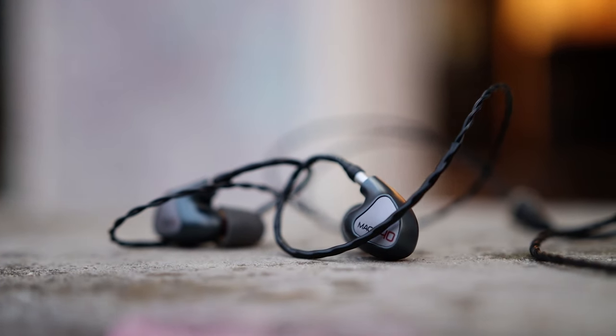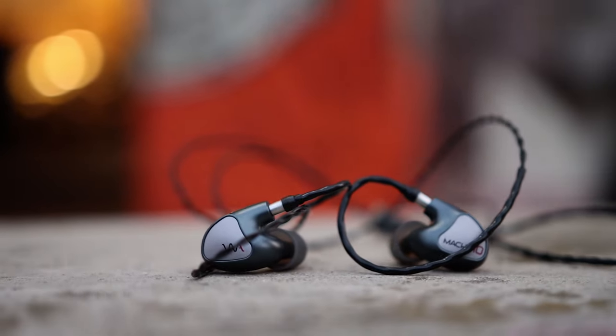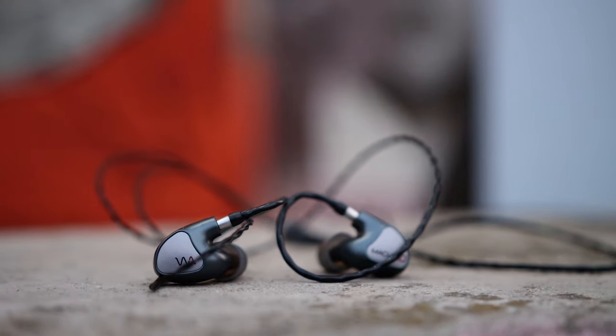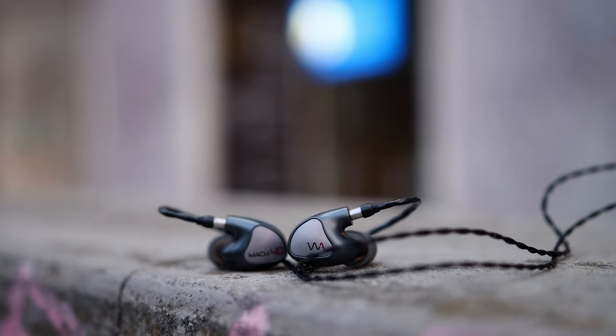It made me feel happy. I listened to artists that I typically enjoy, for example, Ifu Baby or Mori Calliope, or some of the trashy music I typically enjoy, Paramore, for example, if that sounds more familiar to you. And MACH 40 just made me smile. It made me want to listen to more. It made me appreciate the voices in Offspring songs, in metal, in rock, to appreciate guitar riffs more.